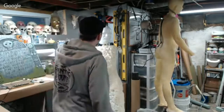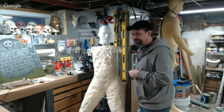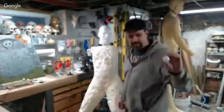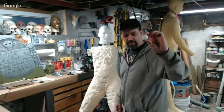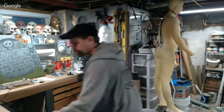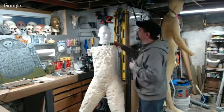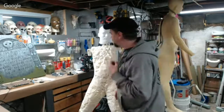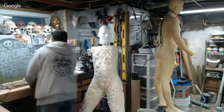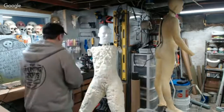All right. The other thing I think we're going to have to do with this thing is I'm going to have to drill holes in the eyes. So I may do that. Well, I'll do that a little bit later. Because I've got these eyes here, these stupid eyes, that I'm just going to turn around backwards and paint myself. But I do need to bore them out so that they sit in there in about the right place. And hope I don't mess that up too much. So I think that head is in a pretty good spot. I don't feel like messing around too much with this. So I'm just gonna, Cody, go grab me, never mind. Sounds good. I got it.